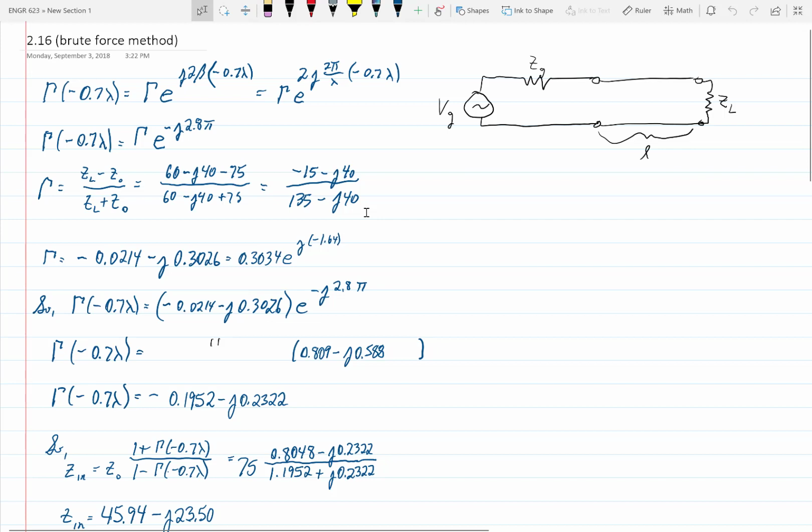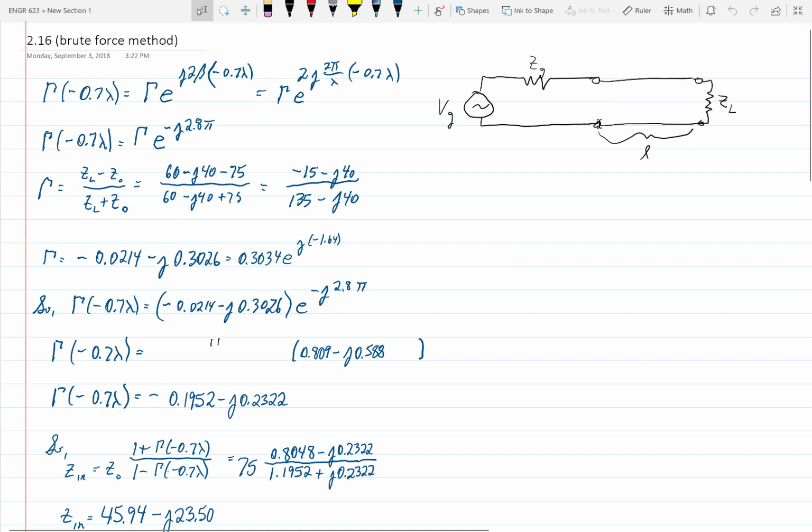For the easier but less general method that we'll talk about next, it is necessary that the characteristic impedance of the transmission line matches the source impedance. But if you were faced with a problem where they don't match, this method is the one you would want to use. So we can say, in order to find the power delivered to the load, we need to find the power going down the line. And to do that, we need to find this input impedance.